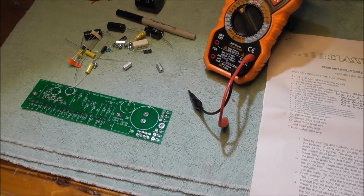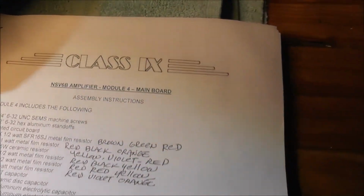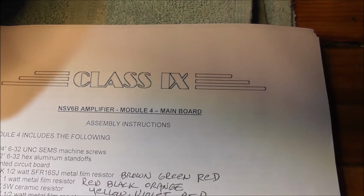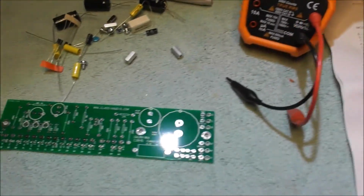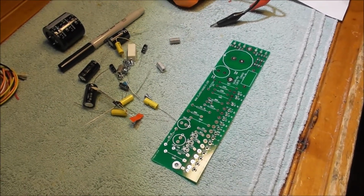So here we go on another adventure, another tube amp kit. This is by Classix Audio out of Canada. 25 watt tube amp. And here's the main circuit board we're going to start out with. And here we go.